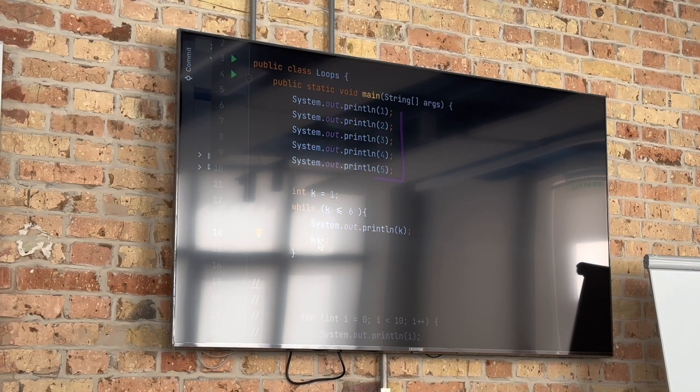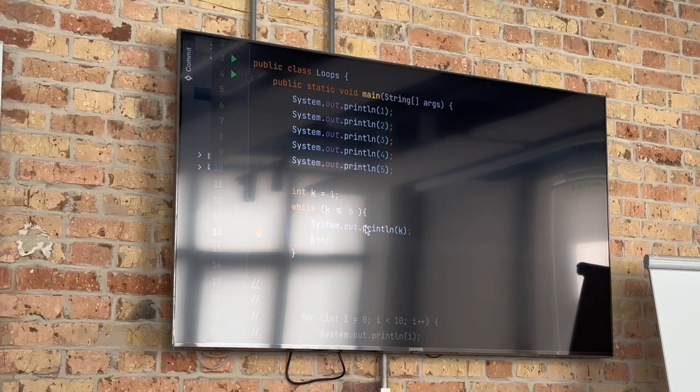I come here, I have 6 now, right? Is 6 less or equal to 6? Yes, so we will have one more output. We will output 6. After that, 6 plus plus, what do we have? 7. Is 7 less or equal to 6? No. No, that's why at this moment we will not go inside the loop.